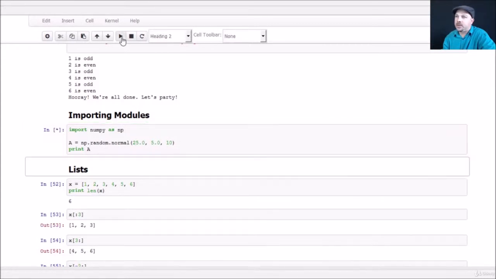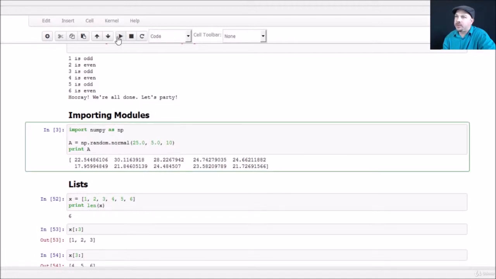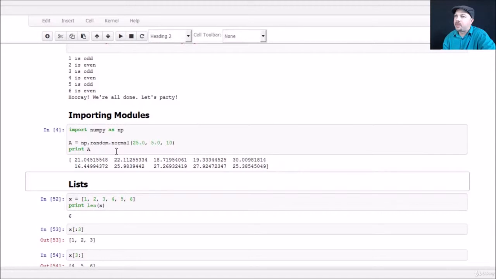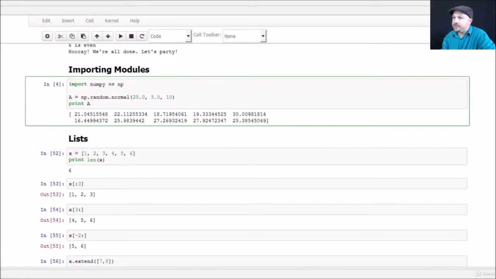So let me go ahead and show you that that actually works. And since it is random, I should get different results every time. Sure enough, I do. So that's pretty cool. Just the point there, again, we need to import stuff. You'll see a bunch of import statements up the top, and that's what's going on there. And if there's an as statement, that means that we're going to actually refer to that package as some different alias.